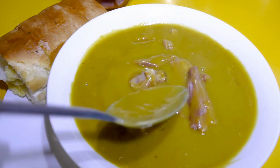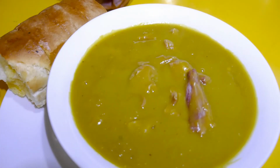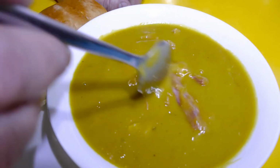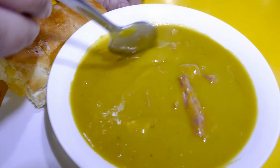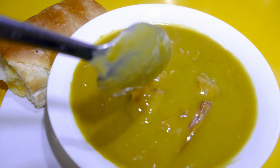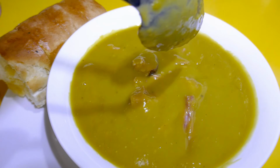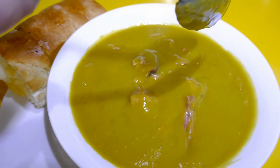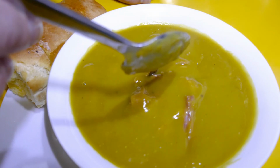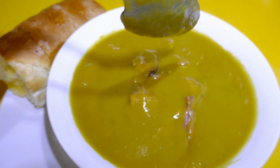I'll just try a bit of the soup first. Yum. That is absolutely delicious, and I kid you not, that back note of that chili is just yum. It's just on the back of your throat there, and oh man. So you get that delicious pea, that ham, and then that little bit of chili.